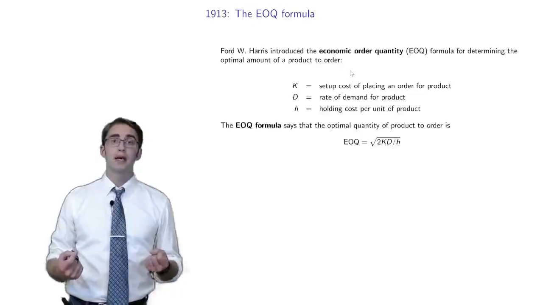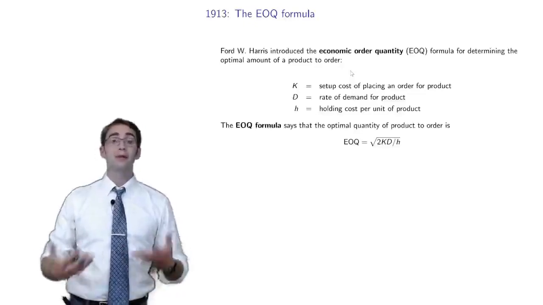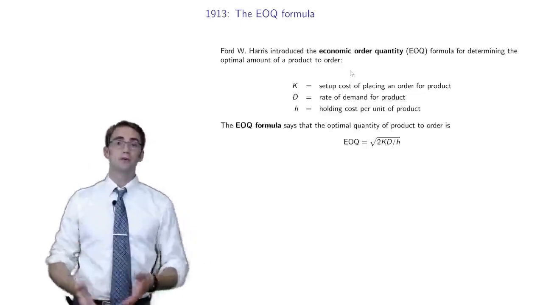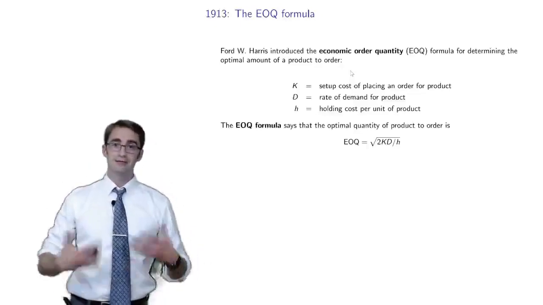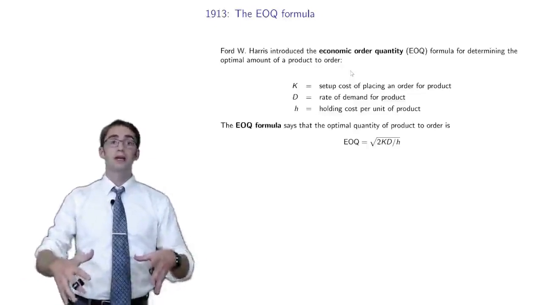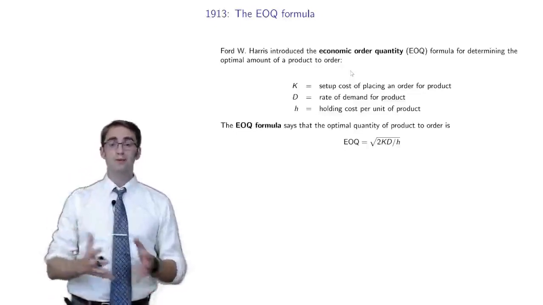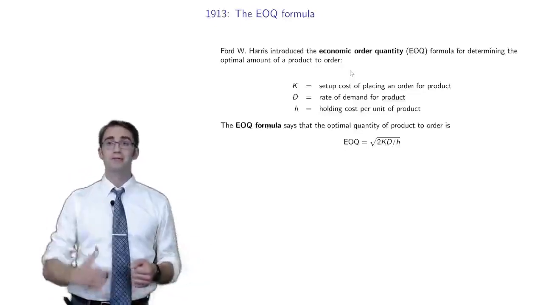Now, you have to replenish your supply, right? You have to pick up the phone and call a supplier and say, hey, I need more shoes or whatever it is. And then they have to come to your store. The question is, should I be picking up my phone every day and placing orders? Or should I be waiting a long period of time in between placing orders?